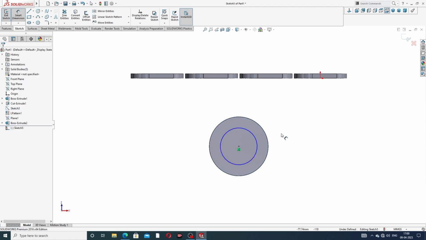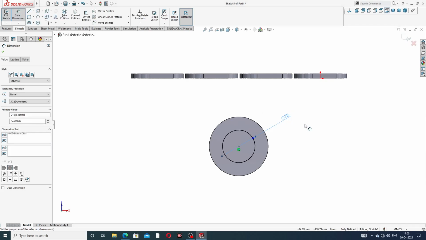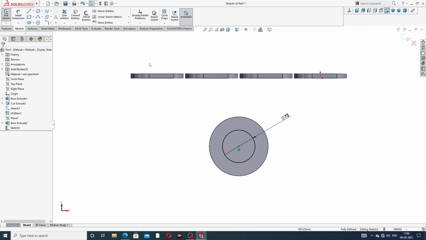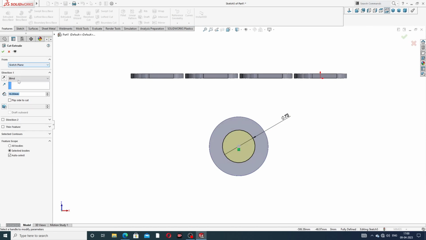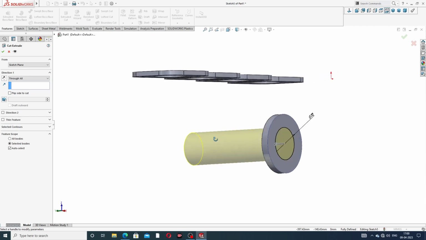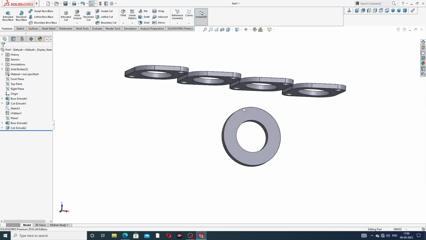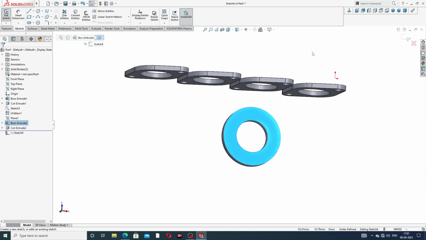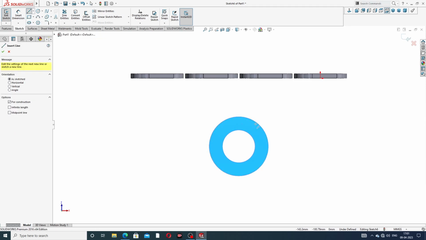Use 72 millimeter for the cut out, perfect, and use Extruded Cut, use Through All, and click OK.